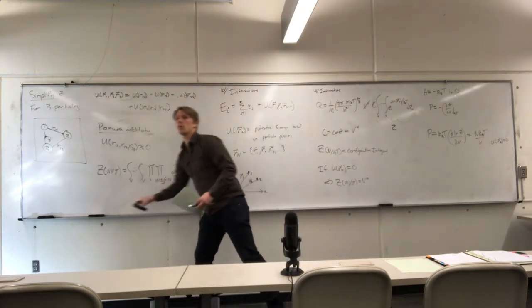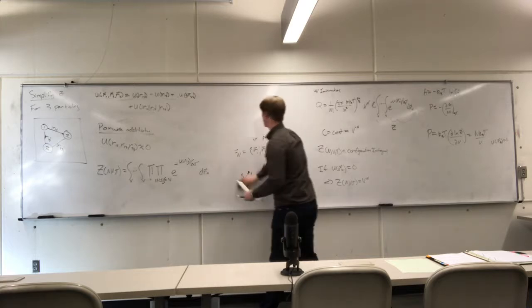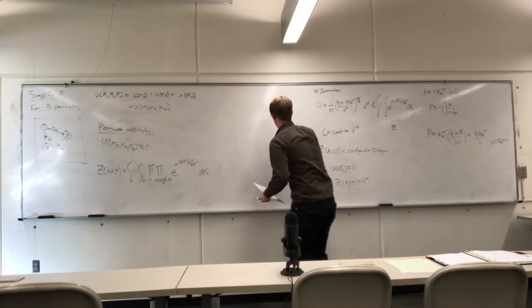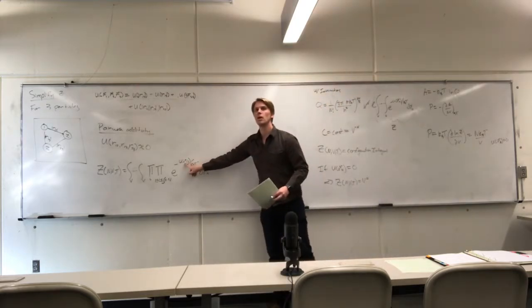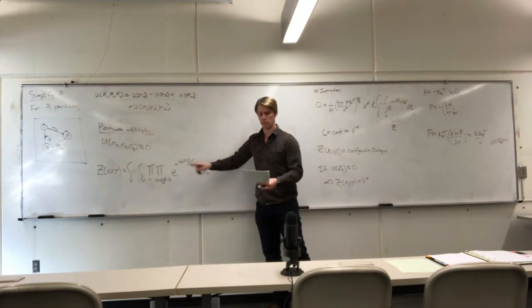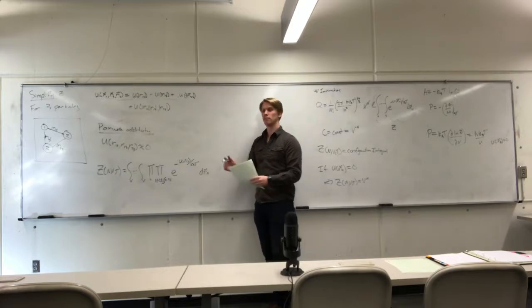So instead of having to worry about the relative positions of everything, the only thing we have to concern ourselves with right now is what is the potential energy based on the configuration of two particles relative to just the absolute value of the separation distance between the two of them. How does everyone feel about that? Okay.